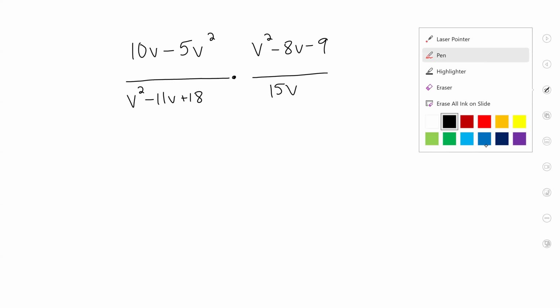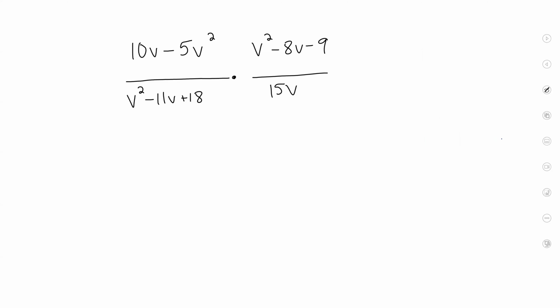All right, so we're going to do this one together. Check and see if you got it right. So this first one, what can these both be divided by? Yes, 5b. Yes, you're right, Jimena. Okay, so I'm going to rewrite it over here. So 5b is on the outside. The b's cancel. 10 divided by 5 is 2 minus, those 5's cancel, and I'm left with a single b.